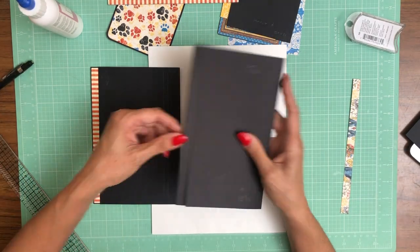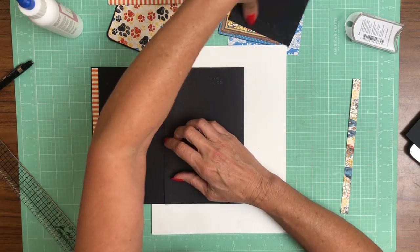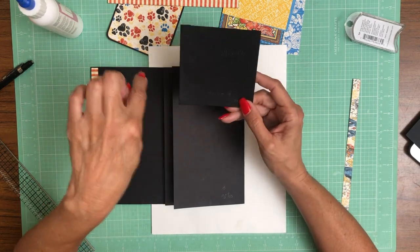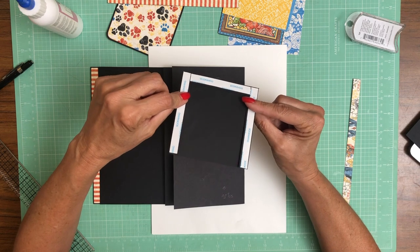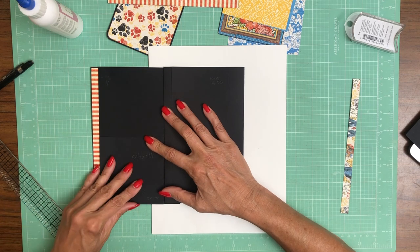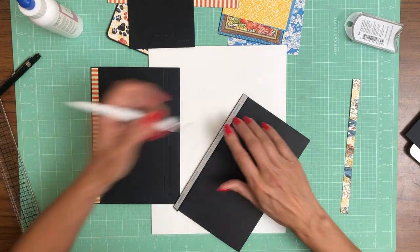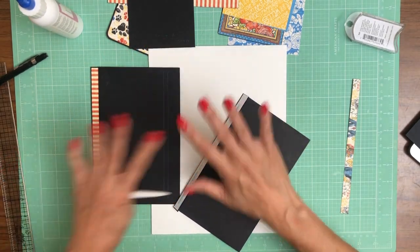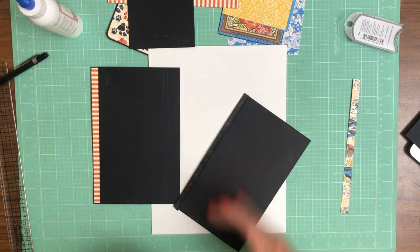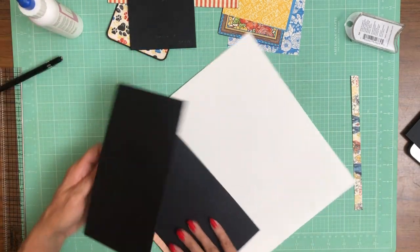I'm going to install this tape and this hinge right here. And before I do that, I've got this pocket, which is 5.5 by 4.5, and you're going to score on 3 sides. And before I actually adhere this, I just want to do a quick test and make sure that my pocket is still going to fit, and it does. So we're good. In theory, if you guys are doing everything I'm doing, this should fit, but it's always good to go ahead and check your pocket before you put your tape on. Okay, I'm gonna turn this sideways so I can see end to end.